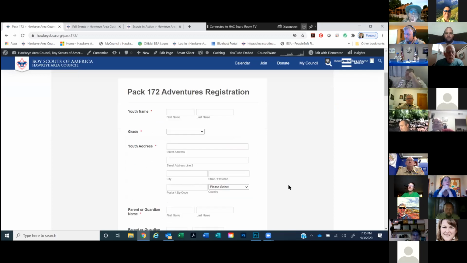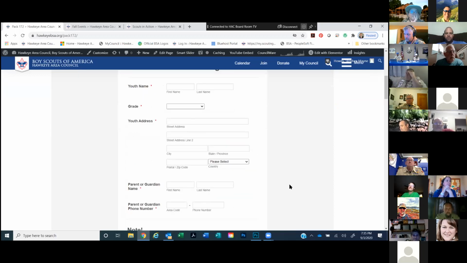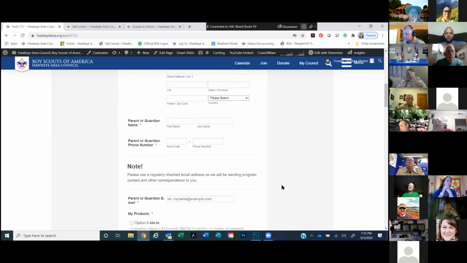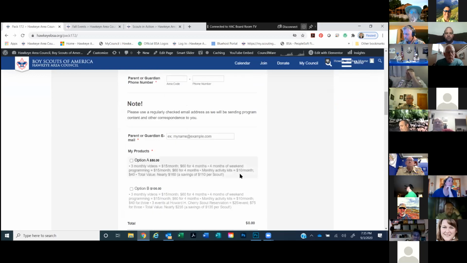And what this is, it's a simple registration, and new parents or even scouts who wish to do this may do this on here. And if you wish to register as a unit, you'll need to contact our scout office and work with Tammy or Jeannie at the front desk to register your entire unit for these different activities. And you have two options that you can buy into.